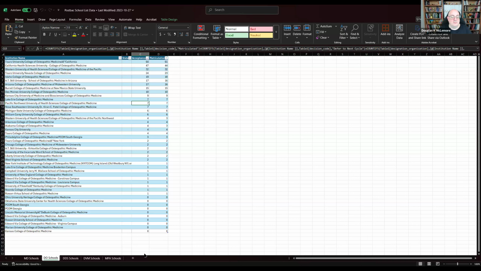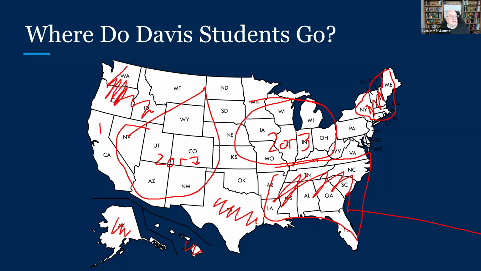The places where you're going to have your best chances, and the places where I would start looking for all these little details first, is those big three regions. You see the map again? California, the Southwest, and the Midwest. And sorry, snow is not a good enough reason not to go to a school. You might actually have to deal with snow. It's okay. It's not the end of the world.